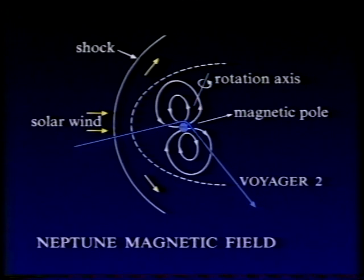Well, I think it's been remarkably successful. We discovered a magnetic field, which we expected to find, but unexpectedly it was tilted 50 degrees with respect to the rotation axis, much like Uranus, and that was a big surprise. We thought Uranus was peculiar because Uranus itself is tipped on its side. Turns out that Neptune has exactly the same kind of peculiar magnetic field. Of course, once we have a magnetic field, we have radio emission, which comes out periodically, and that allowed us to measure the length of the day on Neptune for the first time, and it's 16 hours and 3 minutes.